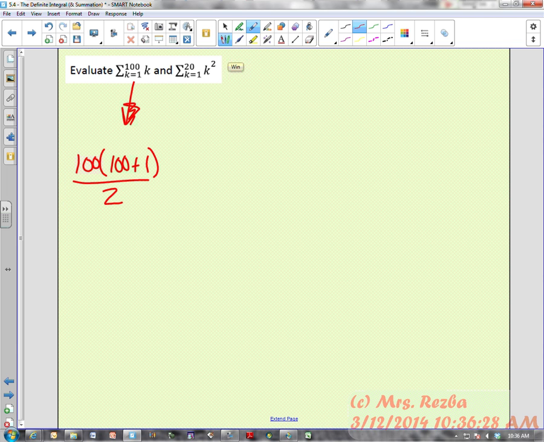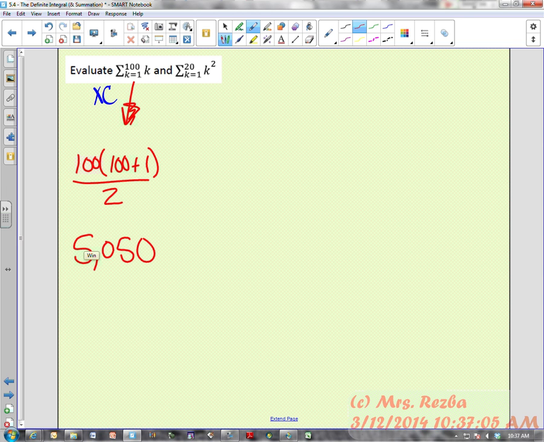Remember, this is the formula that I'm giving you guys the extra credit for, to prove it generically for me. Provide me a proof. Don't just Wikipedia it. Don't just Google it. Whatever proof you get me, you must be able to also explain and justify. You can regurgitate anything you find online, but what you hand in for extra credit must demonstrate some understanding of the mathematical principles involved. Therefore, if I question you on what you turn in, you can give me some sort of intelligent answer. So 100 times 101 divided by 2 is going to get me 5,050 for this sum.